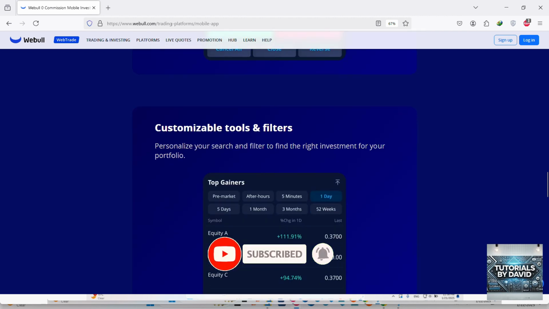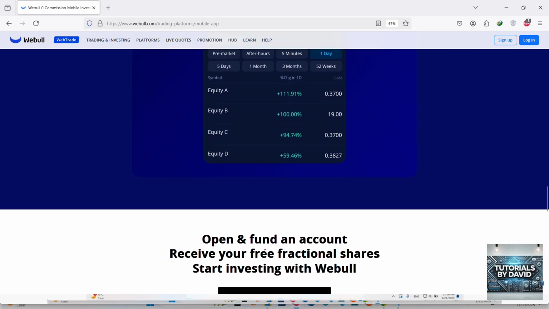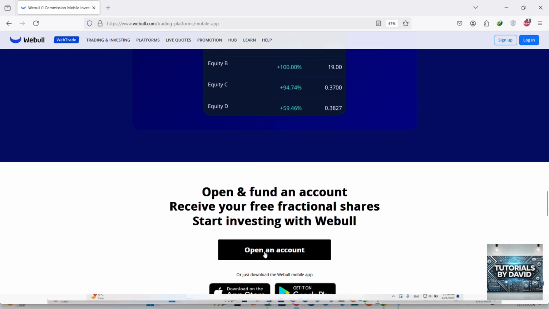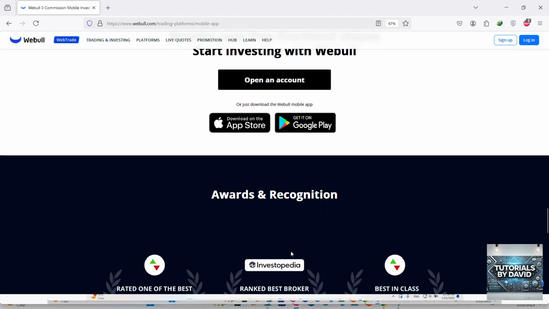Select a contract. Pick an options contract that aligns with your trading strategy, whether it's buying calls, puts, or creating spreads. Tap on the contract to view its details and proceed to the order screen.